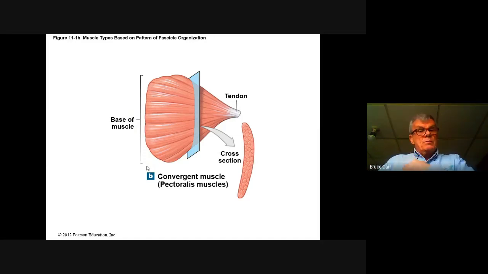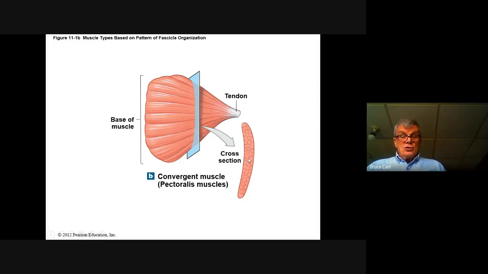That broad attachment means that it can actually pull over an array of angles. So the top part is actually pointing down toward the attachment here on the humerus. I'll get to that in a second. So these strands up here would be most important when you're flexing the humerus in this direction with an upward motion. If you're flexing with a downward motion, so your job is to push like this, downward, that's where the bottom region, the inferior region down here, would have the most effect.